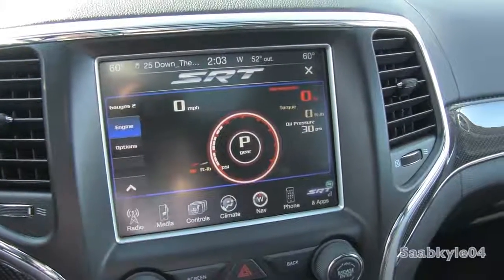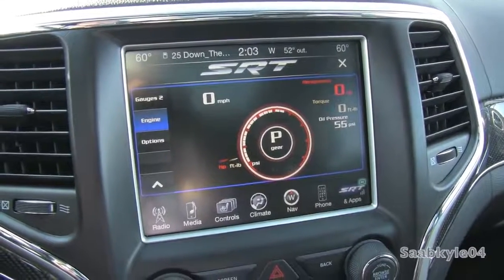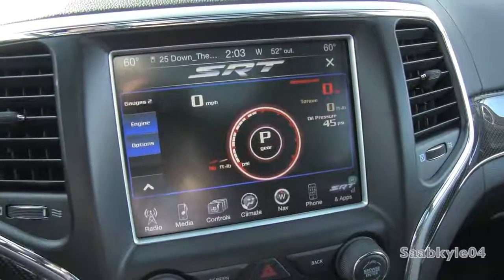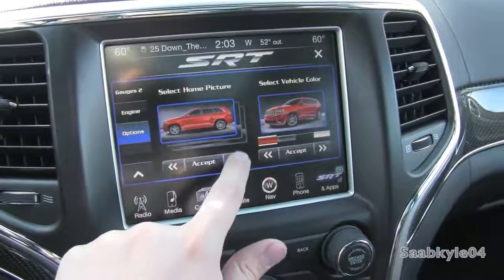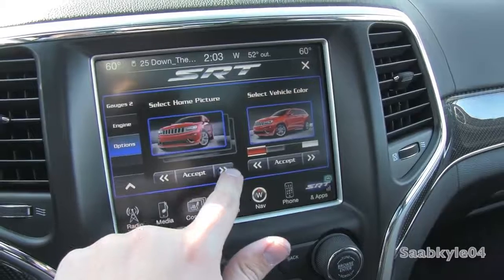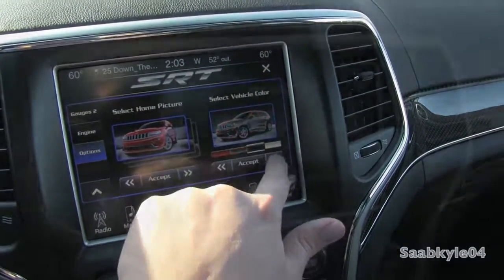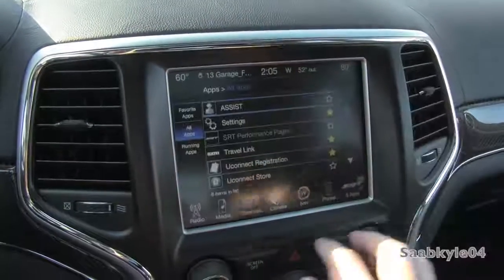Engine data, instantaneous horsepower and torque, as well as oil pressure. Not to mention the gear as well as the speed. The options page allows you to customize it a little bit more, so you can select the home picture, as well as select the different color. Definitely a neat system and adds a little bit of a unique flavor to the SRT vehicles.